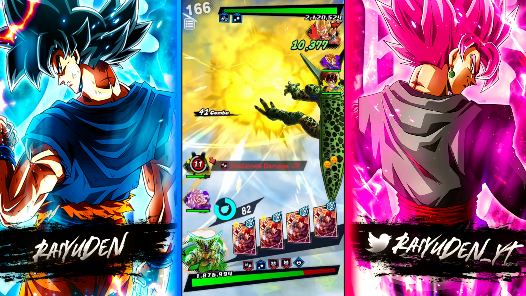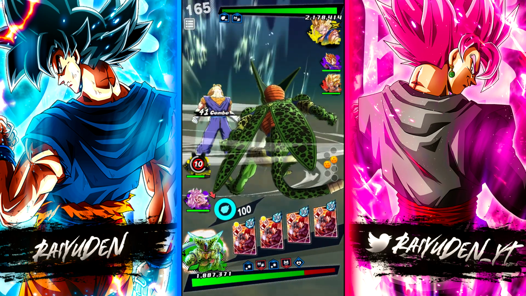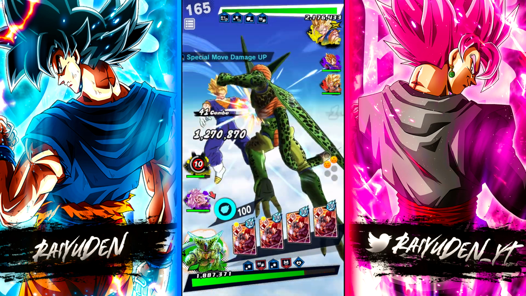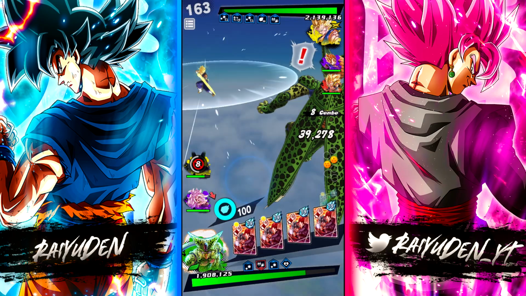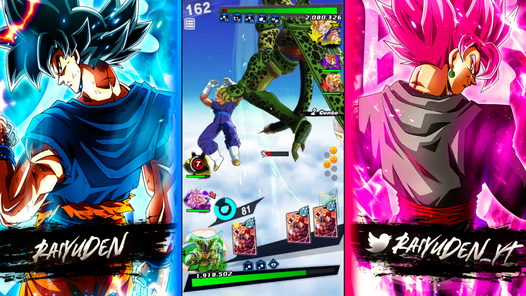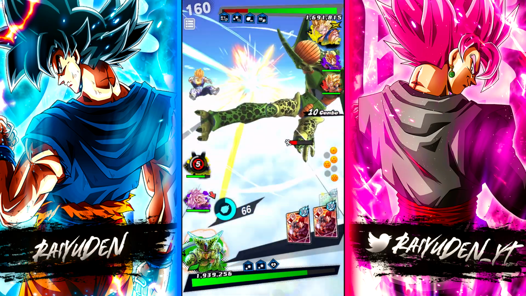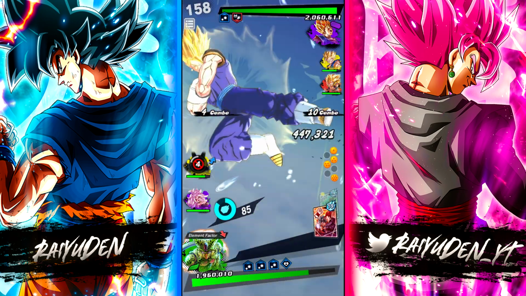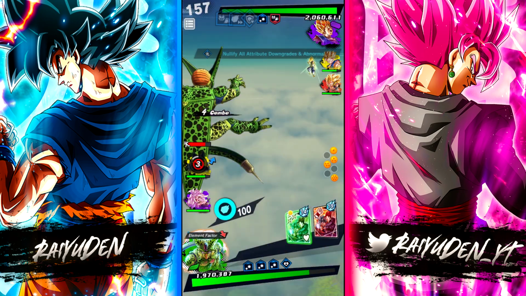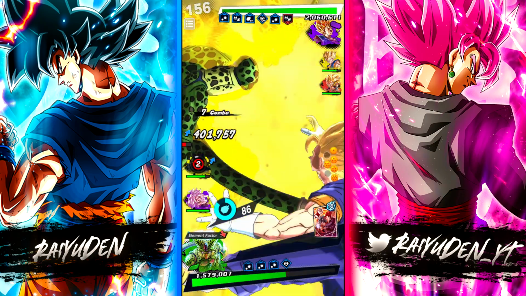How is it still going? How dare you? Go for taps. Probably gonna come in for a tackle. Ooh, that's a long animation. I'm not gonna drop combo anytime soon. Maybe I should've. Go for a blast card. There we go. That's what I was waiting for.